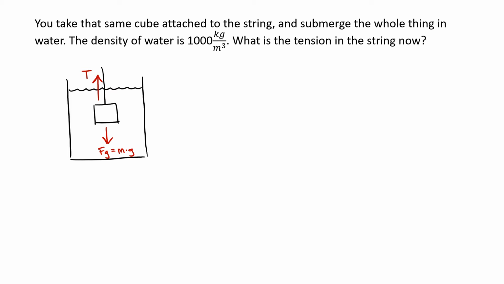But there's one more thing. We're submerging this thing in a fluid, and there's this new upward force. It's called the buoyant force. I think your book calls it just capital B. I don't like that. I like telling you that things are forces. So that's force buoyant, or normal force, or force of gravity. So I always say force buoyancy, or force due to gravity, things like that.